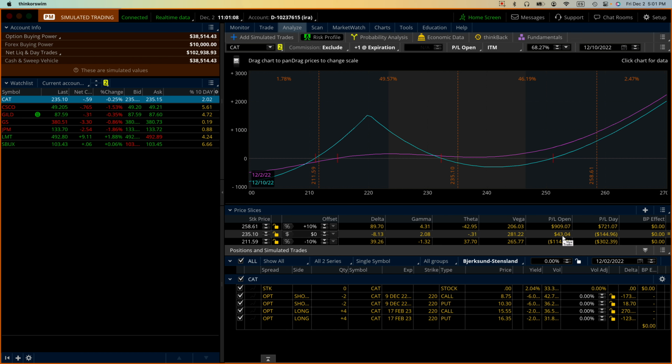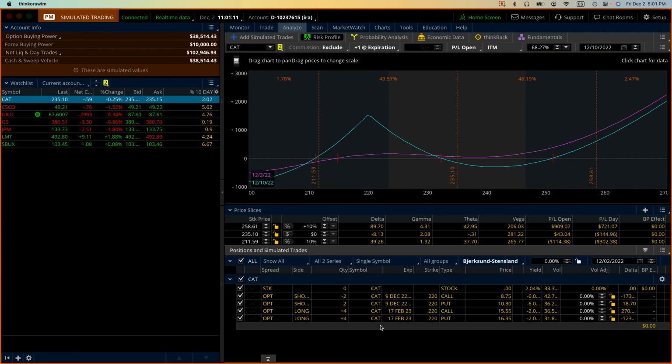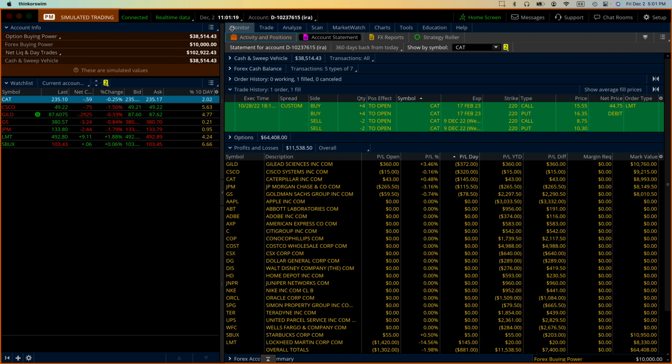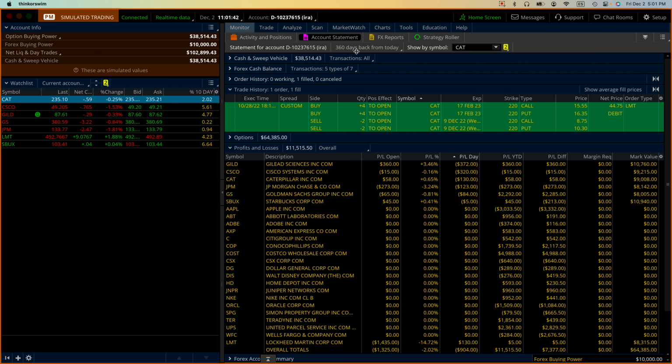Before we do anything else, we want to ask the question, has this been rolled over already? Because then our profit might be more than $43, and I'd like to know that. So go to the Monitor tab, and it's important that you put the symbol here, and it automatically goes there. If you have this yellow icon here, because you have the current account and you have selected Caterpillar, it automatically puts the Caterpillar there. And then I go a number of days, I put 360, that's fine.